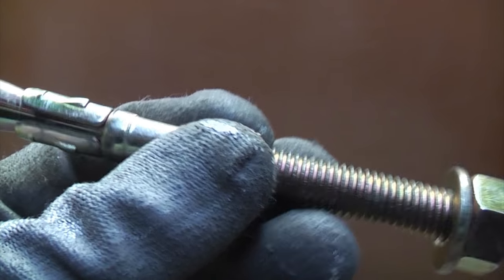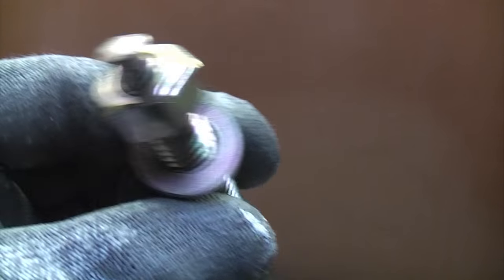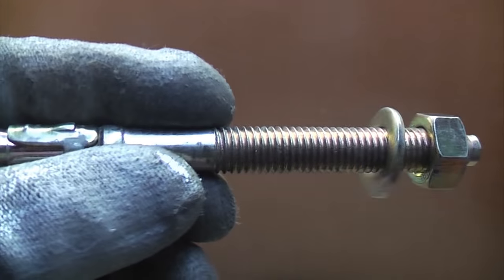This is a through bolt and it's extremely useful when you're fastening to any masonry surface, especially concrete. You've probably seen these sticking out of the ground at some point and they are very useful.